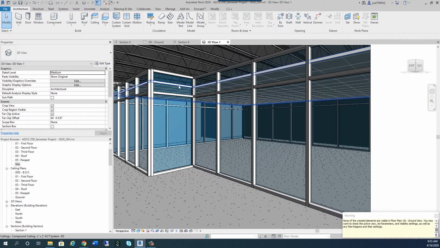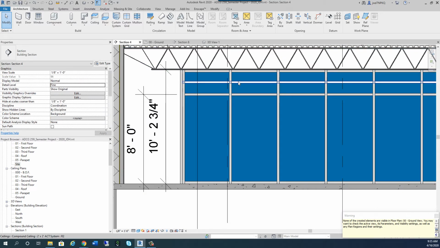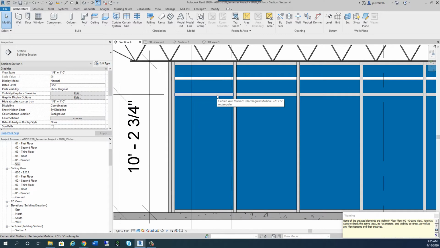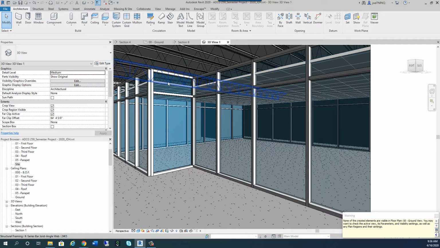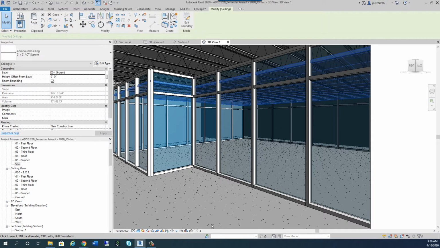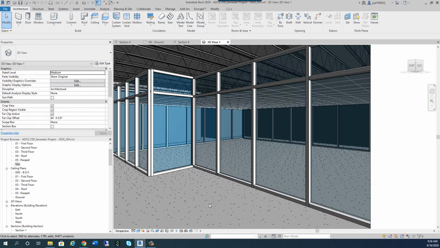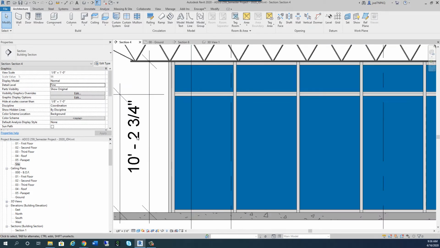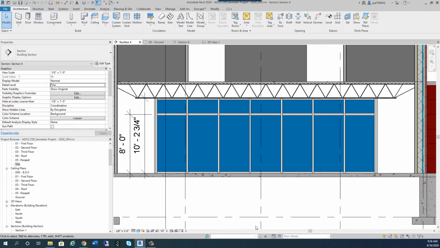There's my ceiling. That's not really cool as far as design is concerned. It's not attractive that now when I go in here, I've got this extra line going across. Now, I could change the height of these mullions, but what I happen to know is that in a lot of spaces like this, 8 foot is where you want your ceiling for a lot of different reasons. So I'm going to come in here, hover, click, there's my ceiling, and I can change it right down to 8 foot. Now that's a lot cleaner looking, isn't it? Especially when we go back to section 4.